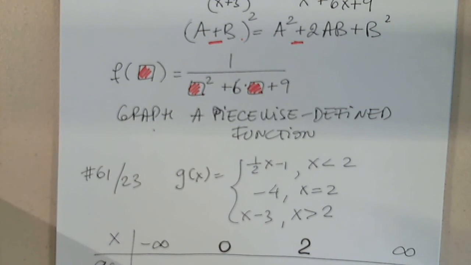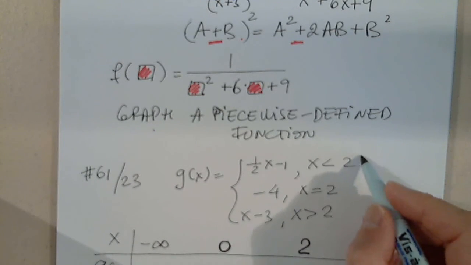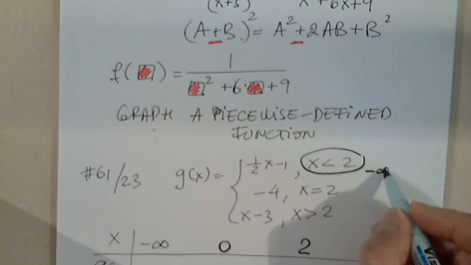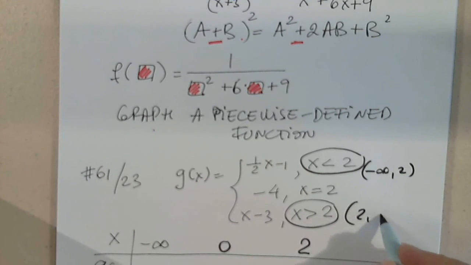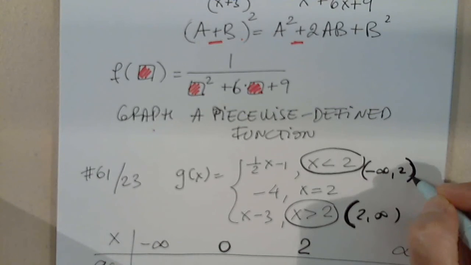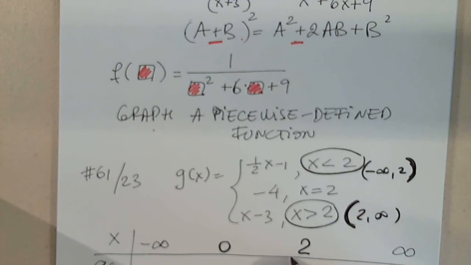Then I realize that this number, which is 2, has a tremendous importance. It has to be put in the chart, in the table. To the left-hand side, this portion of the domain can be rewritten like this. And this portion of the domain can be rewritten like this. I am going to use these 2 symbols accordingly, right under 2, to the left-hand side of parenthesis, to the right-hand side of parenthesis, and I know that when x is 2, the function value is -4. So -4 will go right in here.